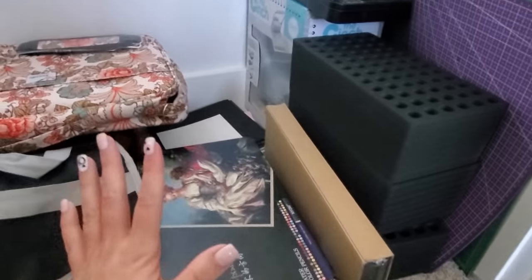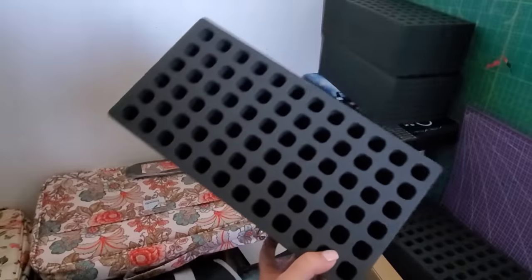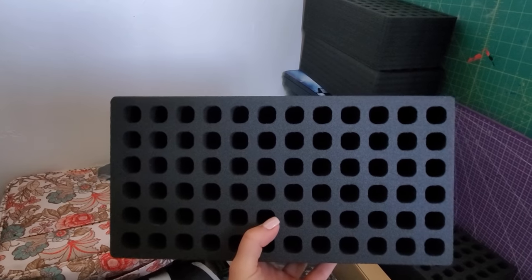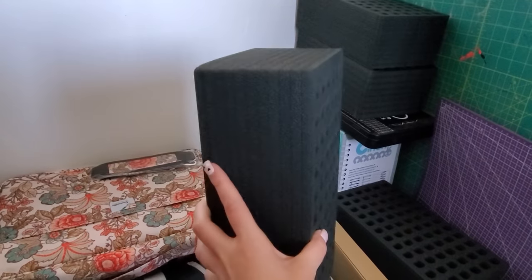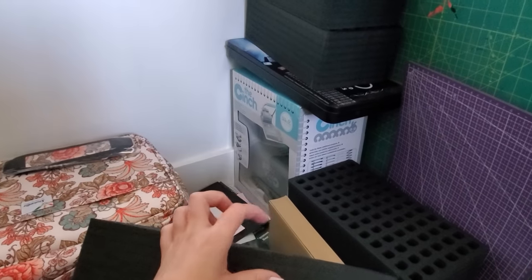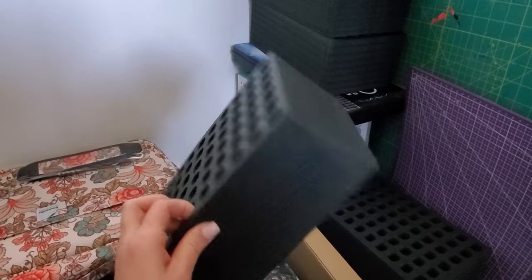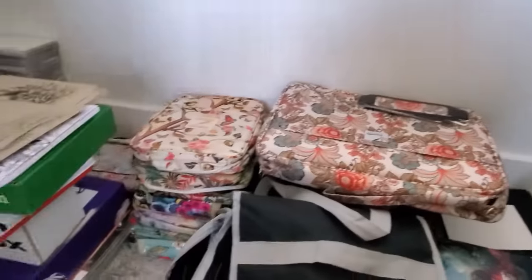Like I said, this is the project case. These are cool little foamy marker holders. So when I'm working on a project with my Copics, I can just pull them out, stick them in here, and then these go on my desk. I originally was going to use these for storage. That's why I have so many. And the markers go in really far, like only that much sticks out, but they tip over still for some reason. So yeah, they kind of failed me.